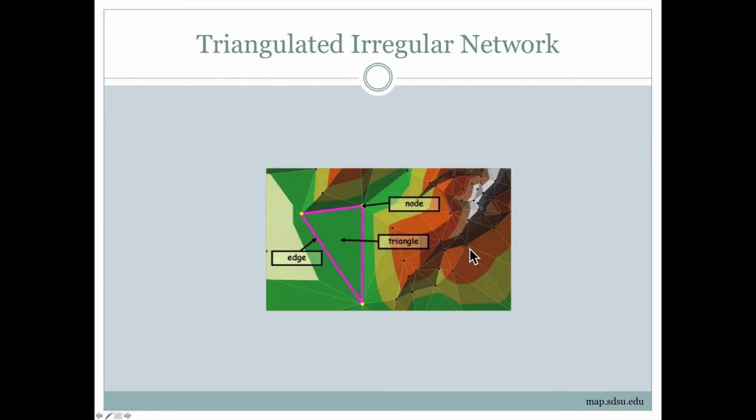This shows an example where we can see that out in this flat area here, we're able to use very large triangles. With these triangles, this would be one triangle. The three pink lines would be the edges, and the three yellow dots would be the nodes where we actually have elevation values. So just from those three nodes, we would be able to tell how this triangle is tilted, and be able to determine the slope and aspect of this data. But we can see out in this flat area, we have very big triangles, and right up near the peaks of these mountains here, we have very small triangles because the elevation is changing much more quickly there. So these TINs are another nice way of representing elevation data.